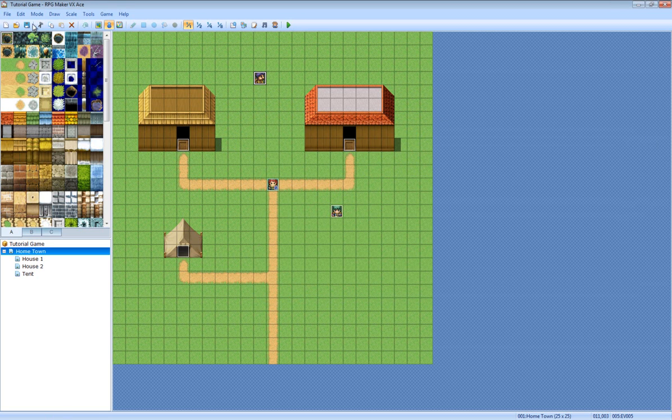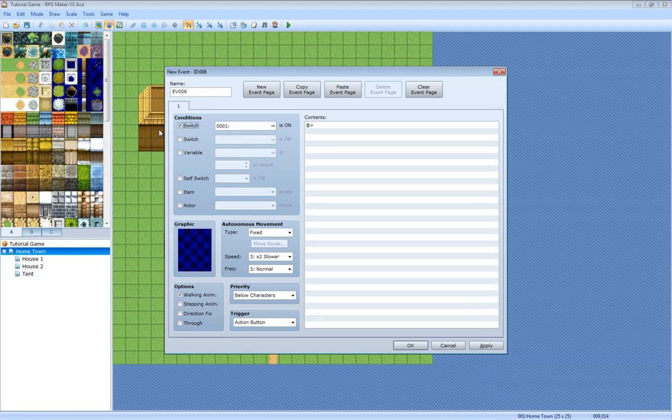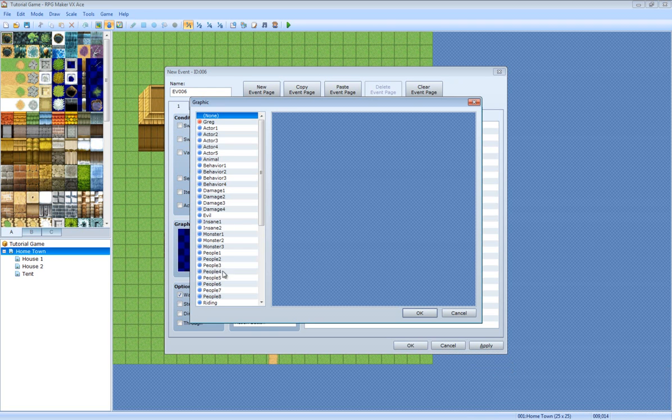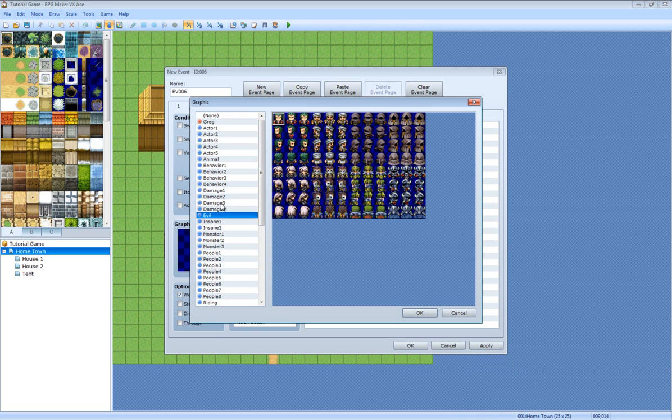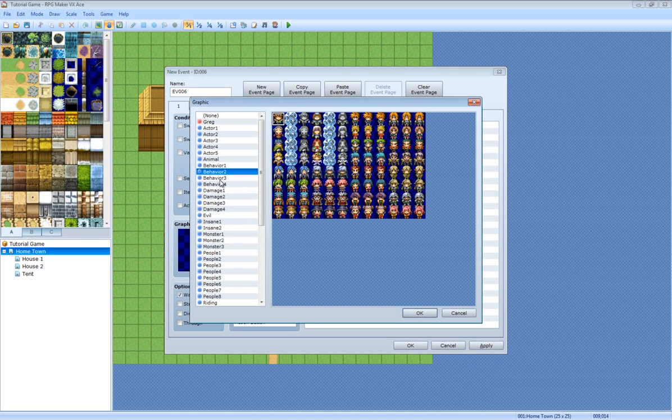Now we just made a code. I will make a full episode on loads of different codes and puzzles later, but that's like a really simplified version. You can make it a really long 8-digit code if you really want to. Now there's only a few things left. Oops, not switch, what am I doing? Then you'll go graphic. I'll go for, what is this? Behavior.